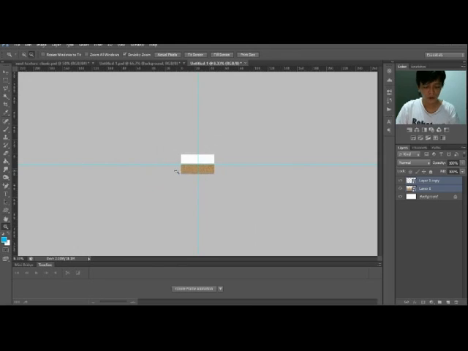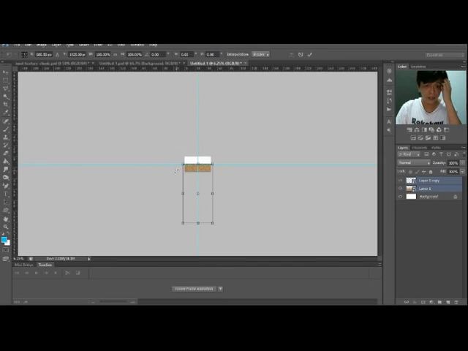Zoom it out, free transform again, and then you enlarge it here.